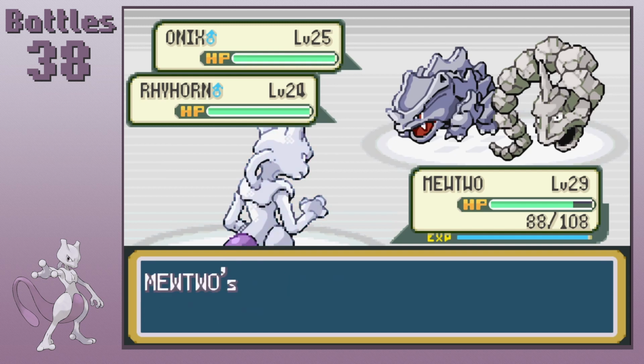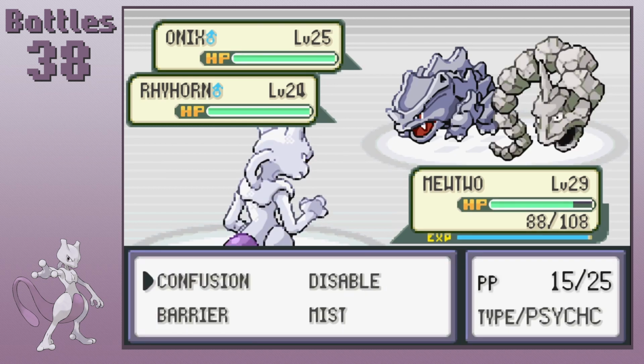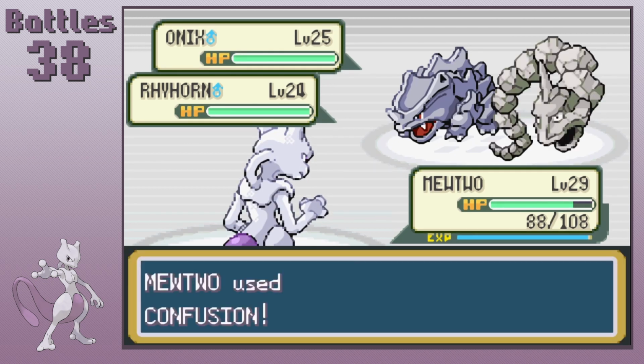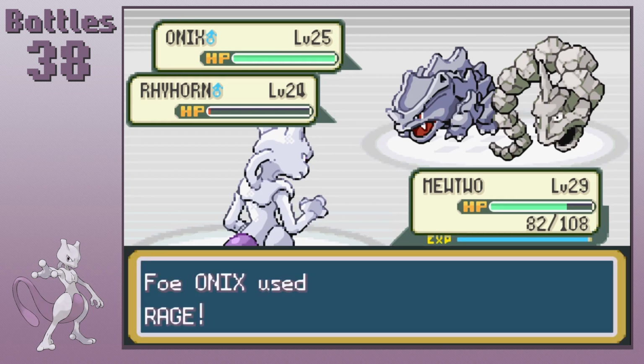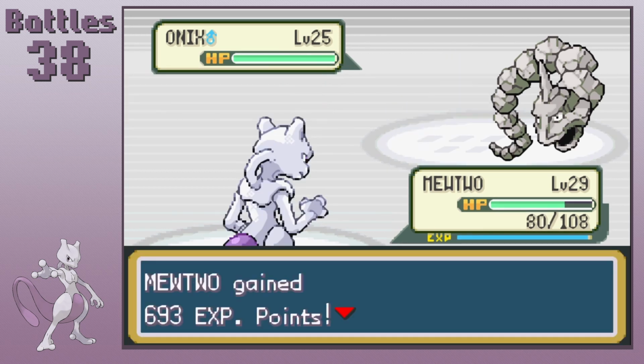Speed and attack are the keys to victory in any sort of run like this. Despite that, Mewtwo's speed is so godly, we're able to go first. We use Confusion on Rhyhorn, which nearly knocks it out. Onix uses Rage, awful move. We get Confusion on Rhyhorn, level up, and then Kangaskhan comes out.